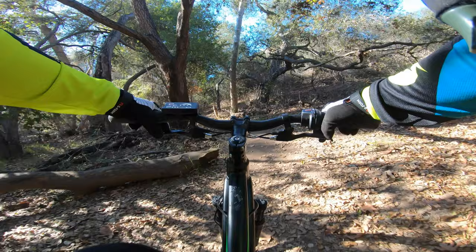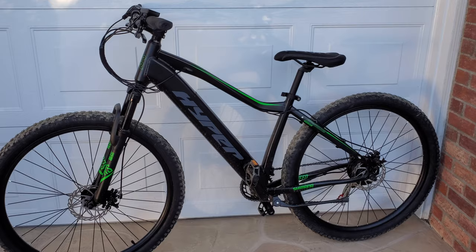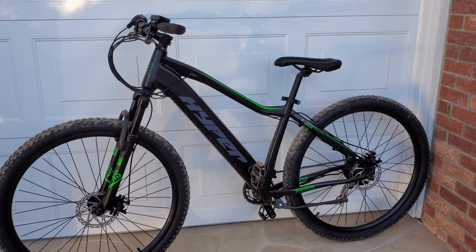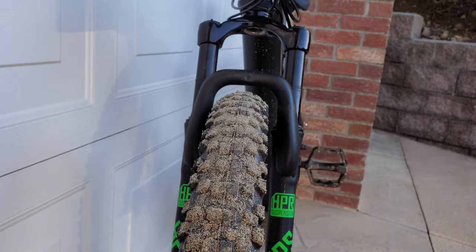All right, guys, so I'm back from my first trail ride with the Hyper E-Ride 29. How did it go? It's kind of a mixed bag. The frame held up. I didn't have any concerns about the frame. The tires are fine for easy trails or the street, but they're not good mountain bike tires, that's for sure. They've got tubes in them right now, so they don't have the best traction, especially on cornering, because this is a pretty rounded style tire, and I think the more square style is better at cornering.